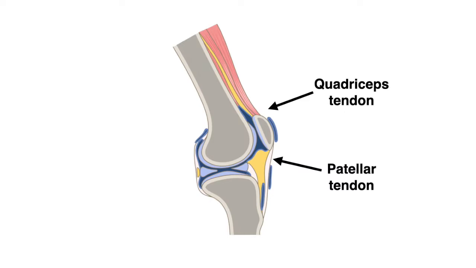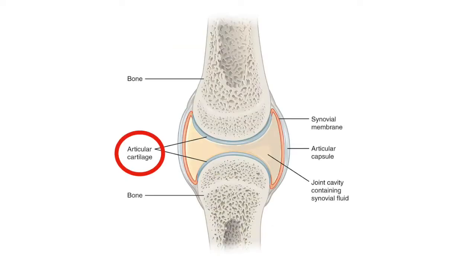Anatomy can be pretty confusing, but it can also be very fun and easy to understand when you can piece it together in this way. So we've now covered the bones, the ligaments, the cartilage, as well as the muscles and tendons that are involved in the knee joint. But any overview of the knee joint would not be complete if we did not discuss perhaps the most important and most interesting structure, the articular cartilage tissue.